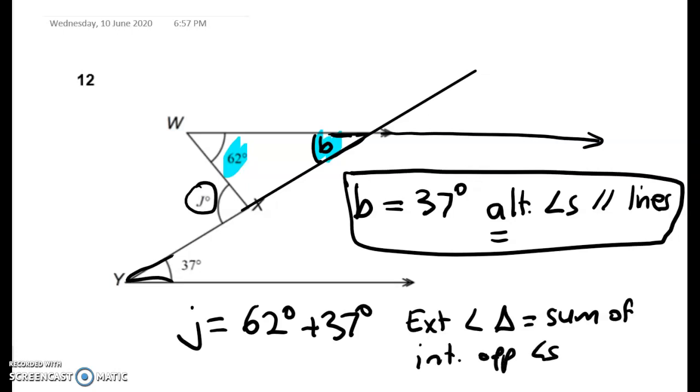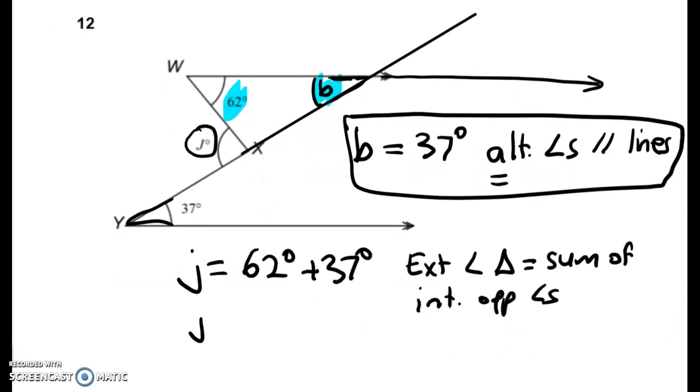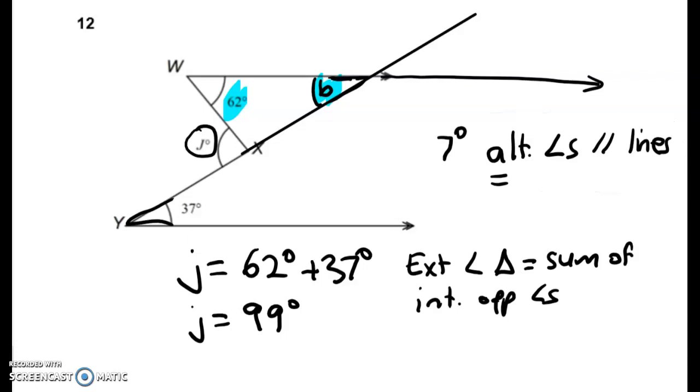And again, you can just write that whole sentence out if you want to. So that gives me my answer. J is equal to 99 degrees. Right, so that's great, but I'm going to show you a slower way to get there, because I think lots of the time in geometry we don't always see the fastest way to get to the answer, and that's totally fine. What matters is that you set your working out logically. So well done if you saw how to get there in just 2 quick hops.